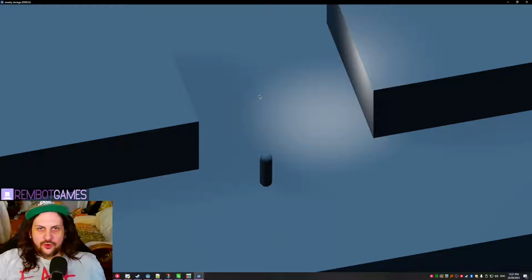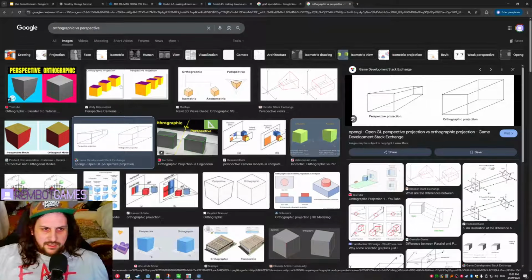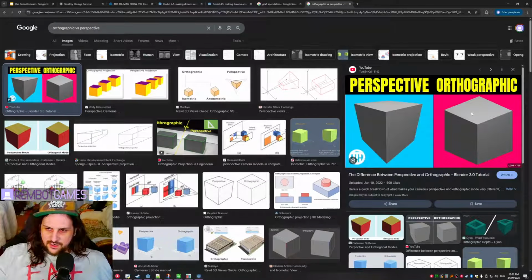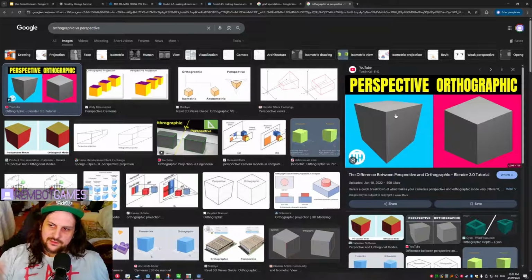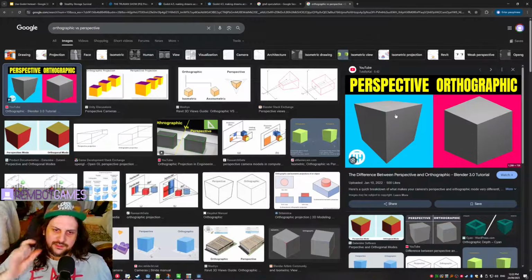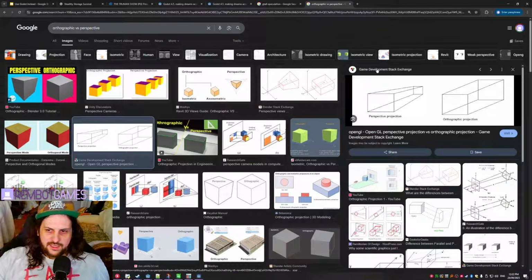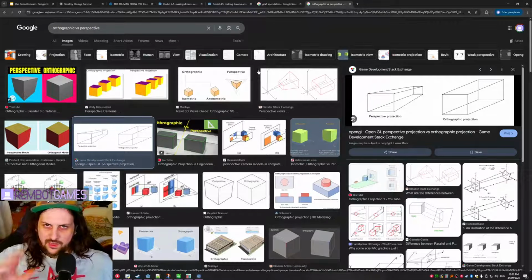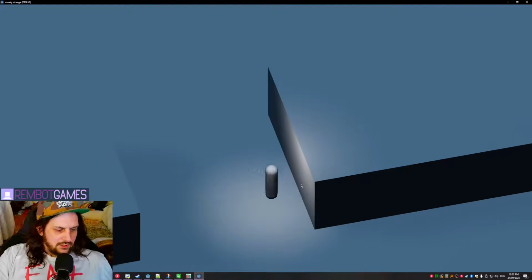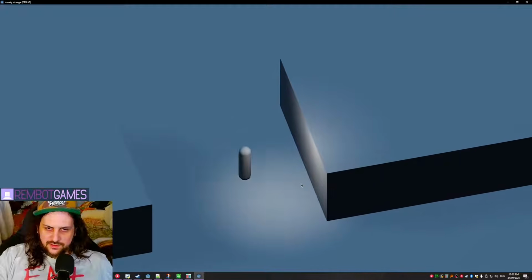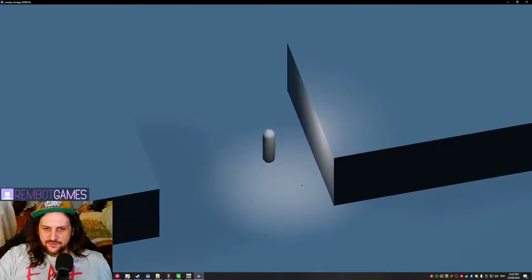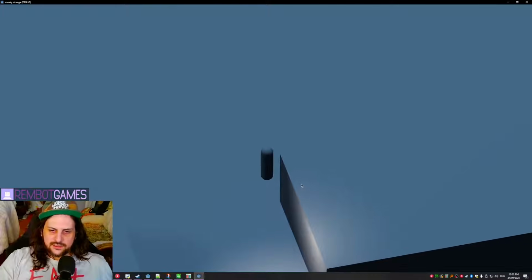If you don't know what an orthographic camera is, you've got perspective and then you've got orthographic. With orthographic, it doesn't matter how far away something is from the camera, it's going to look the same size as if it's close, right? And that kind of looks like this. You'll see this in a lot of isometric looking games just to keep everything looking good. A lot of the time this is done just with 2D, because obviously 2D doesn't have perspective. But if we're trying to fake that in 3D, this is how we're going to need to do it.